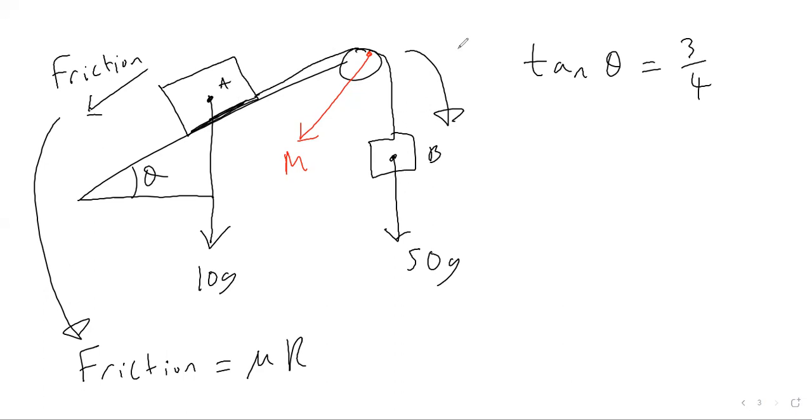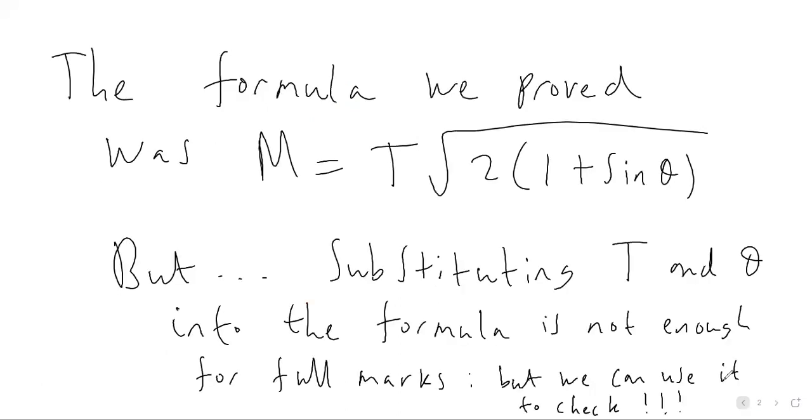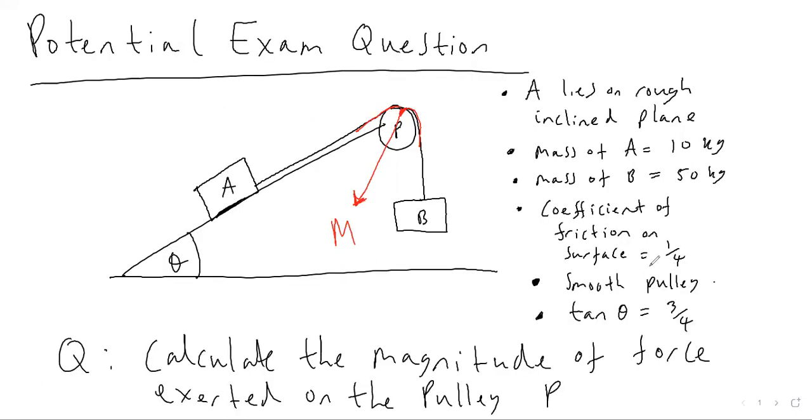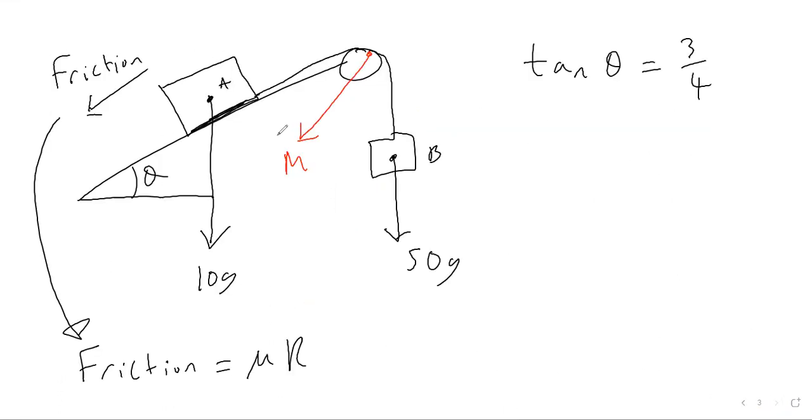if there's acceleration, and in this question we'll assume there's acceleration, because the way I've designed this question is that my coefficient of friction is quite small, only 1/4, and my 50g is much bigger than my 10g. So it's going to accelerate to the right. Basically, it's going to accelerate down. The connected particles are going to accelerate downwards. So friction is equal to mu times R.